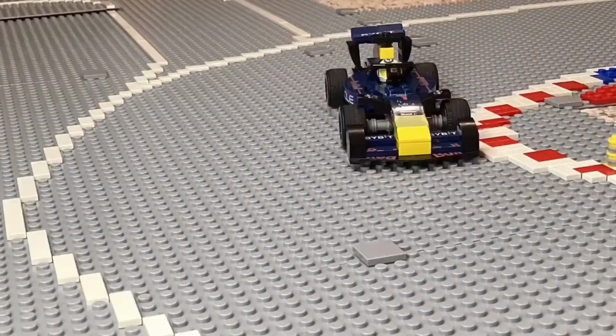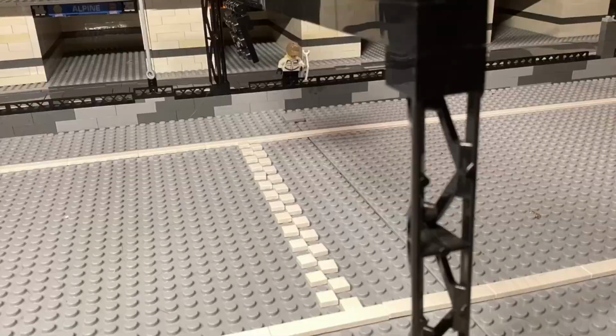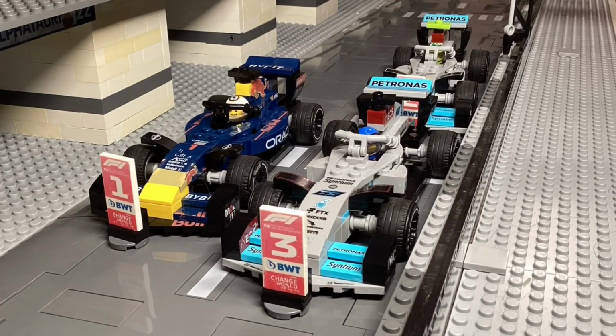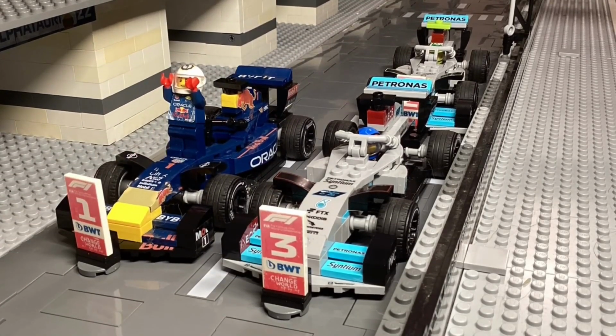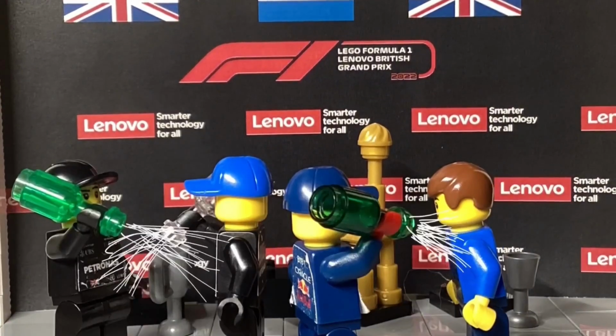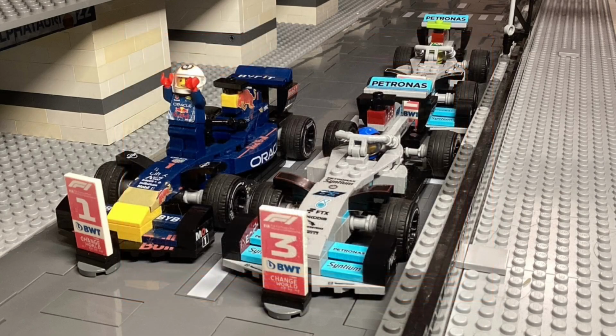Max Verstappen started on the front row, sees the checkered flag for the 2nd year in a row, wins the French Grand Prix, and was that contact between the 2 Aston Martins? It might well have been. And he comes home to take victory number 27 in his career. So we had back-to-back wins for Ferrari. They were mounting a challenge to Red Bull, but that challenge faded somewhat in the sunshine and the heat here at Paul Ricard. For the French Grand Prix, it's back-to-back wins for Max Verstappen. The smiles are his and Red Bull's this Sunday afternoon.